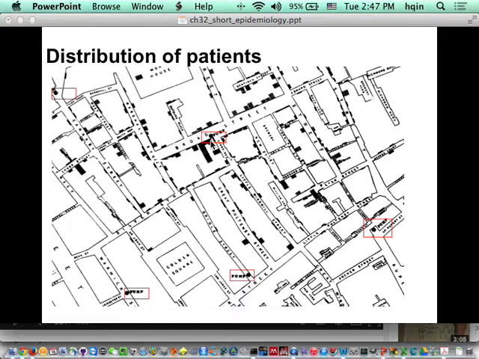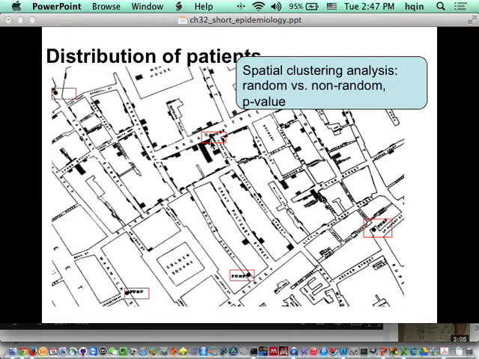Yeah, I guess if we really worked as a CSI, we could trace everything back. I'm actually looking for a very simple way. All you need is something called a p-value. You assume this water pump caused the outbreak of all those deaths, those black bars. Then you ask, if we generate a p-value, is that p-value significant or not? If it's not significant, it basically means the null hypothesis holds, which means any other water pump, or even something that's not a water pump, can cause this, so it's not a big deal anymore.